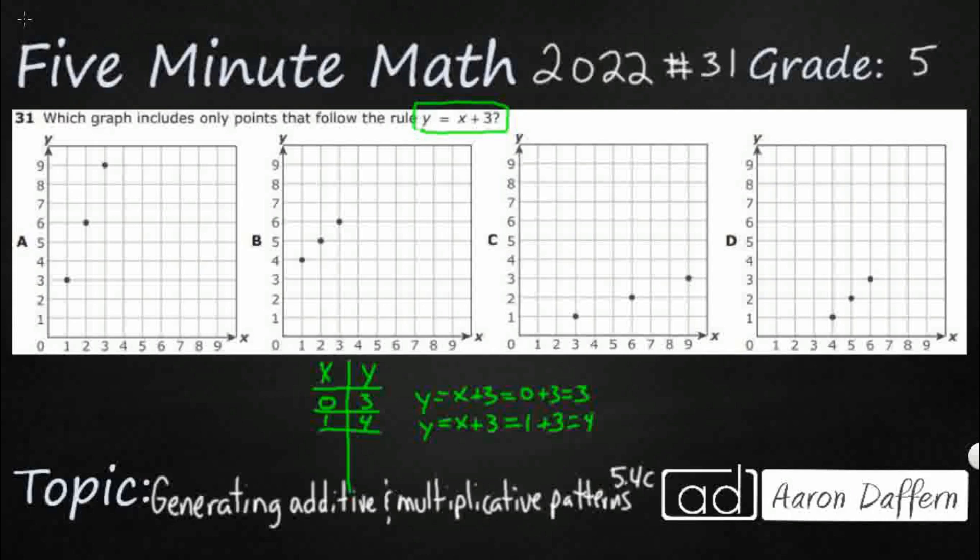So you see how the x and y are just increasing by one. There's always a difference of three. This is an additive relationship because you see the addition there.